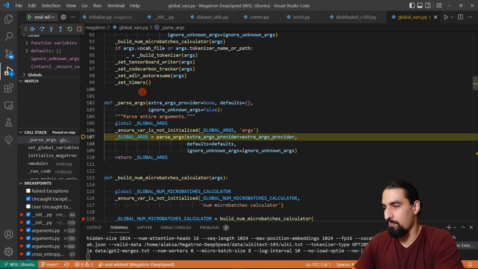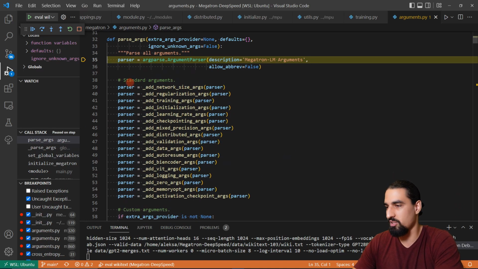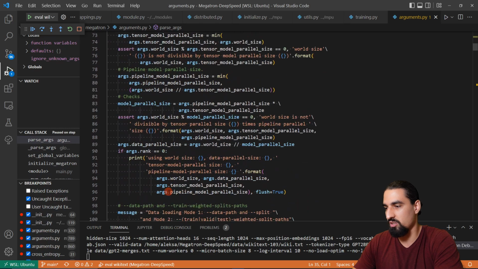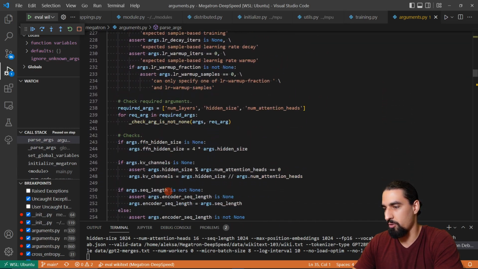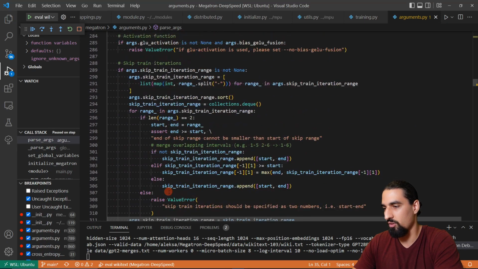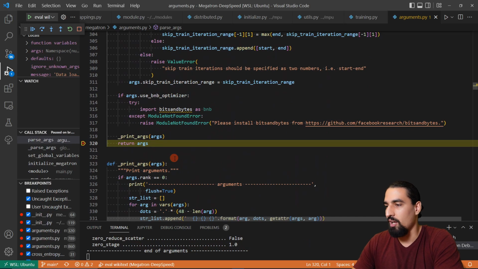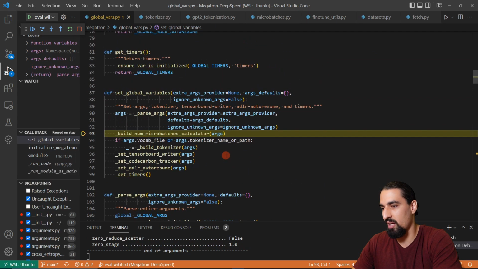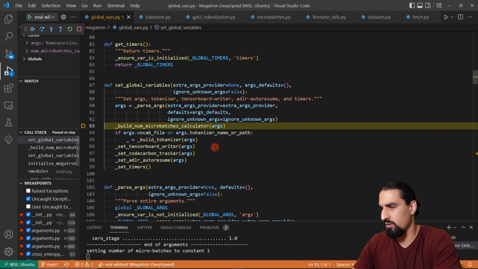I'm just going to quickly show you how complex this is. There is a lot of arguments that go into this, but I'm going to skip all of those, and we're just going to see how that looks when we start stepping through the code. As you can see, a lot of error checking, and I'm going to hit F5 and hopefully get here. Okay, so let's continue. So that's the parsing of arguments. Then I'm going to skip this part. We don't care about that one.